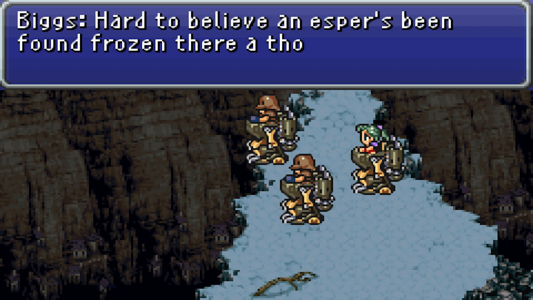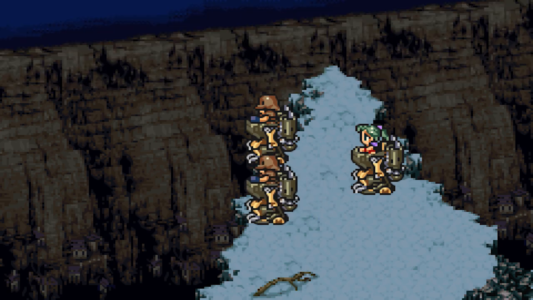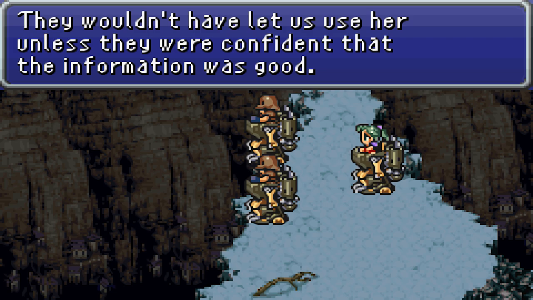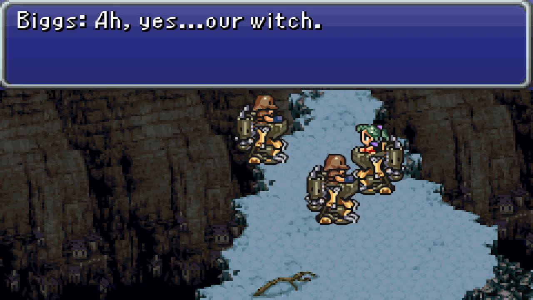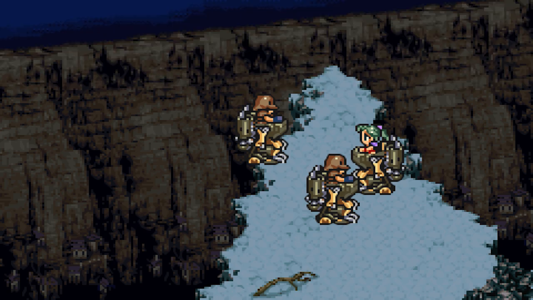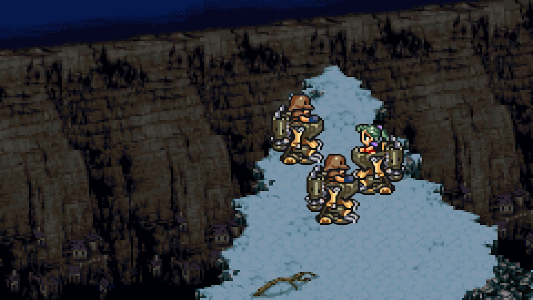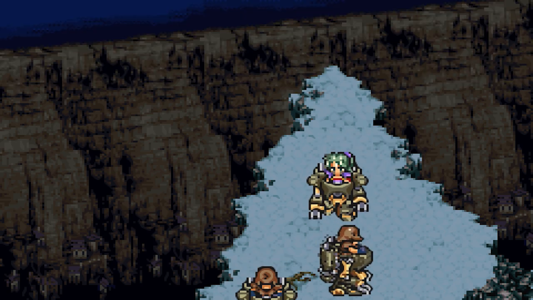There's the city. Hard to believe, an Esper has been found frozen there 1,000 years after the War of the Magi. Bah! Probably just another wild goose chase. I don't know. They wouldn't have let us use her unless they were confident that the information was good. I'm being used? Ah, yes, our witch. I hear she fried 50 of our Magitek armored soldiers in 3 minutes. Kinda makes your skin crawl, don't it? Relax. With that thing on her head, she's a mindless puppet. The girl won't even breathe unless we tell her to. We'll approach from the east. Move out! But that's why I'm not saying anything. A mindless drone.